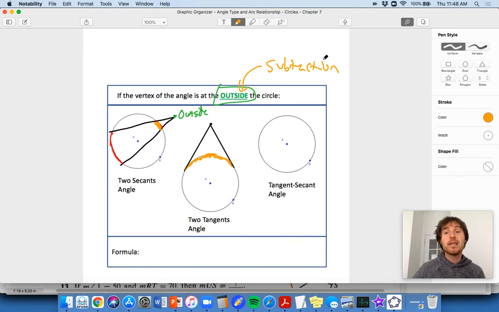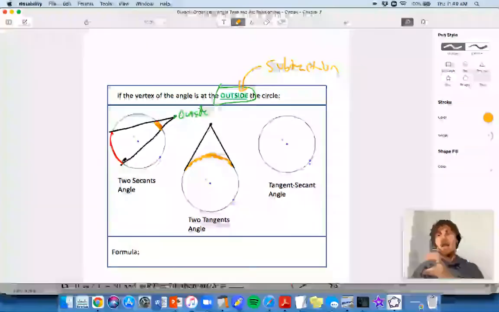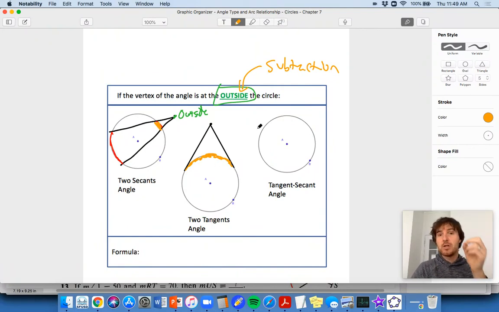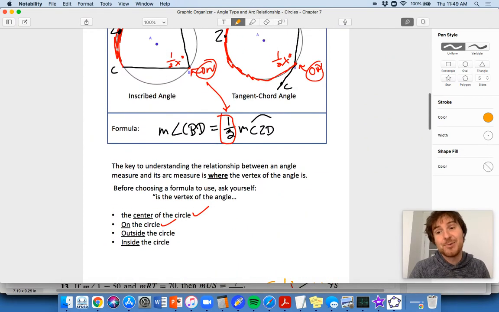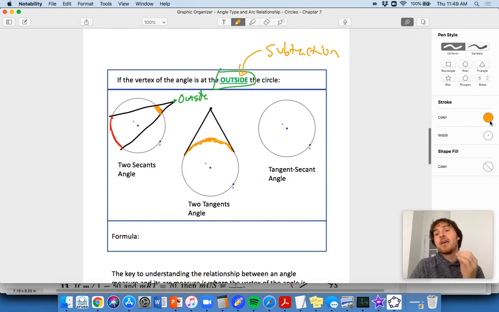So when you're outside the circle, you're not averaging the measures of the intercepted arcs. That's for the one that has the vertical angles; we'll get to that in a second. You're not going to average when you're outside the circle because this arc's so small and this one's a lot bigger. That's predictable. So we're always going to take the larger one and subtract the smaller one from it. But what can't you forget? Dividing by 2 as well. So it's pretty close to the other one, just with some subtraction.